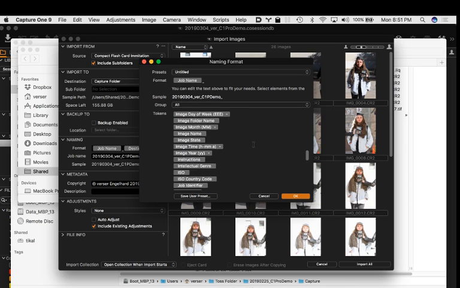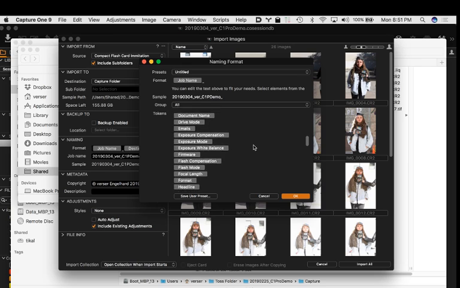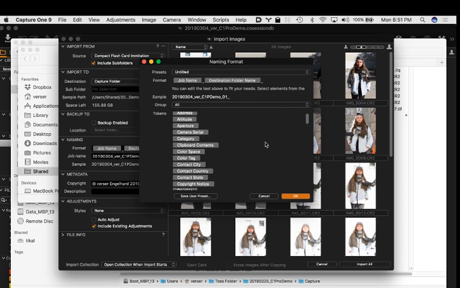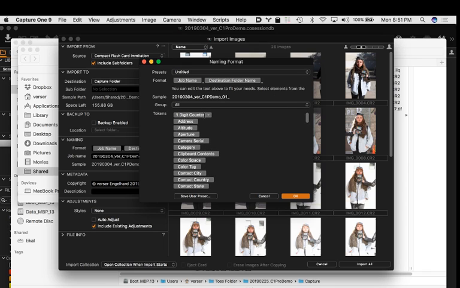Then you want to put in an underscore. The next thing you want to put in, and again, this is the beauty of why we did what we did all along, is destination folder name. Click on that and drag it up. Put in an underscore. And then finally scroll up to the very top. That's where the one-digit counter always is. Click and drag that up to the top and let go.